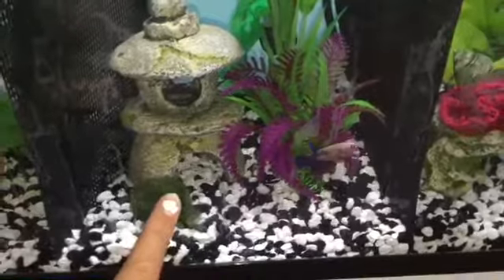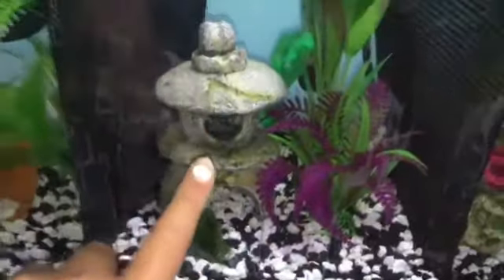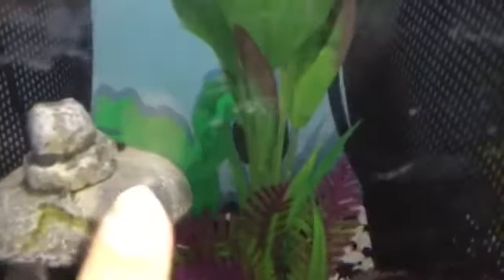We have a moss ball — just a really tiny piece that I broke up — and this Asian decor piece from PetSmart. There's a pink and green silk plant from PetSmart, a little plastic plant from PetSmart, and then this little hammock thing that I made out of craft mesh that Chartreuse really loves. In the back there is an Aqueon heater that is 50 watts and keeps the tank around 83 degrees.